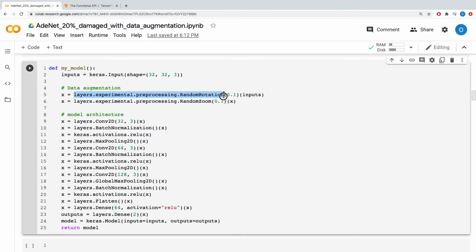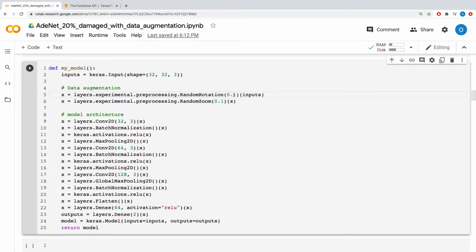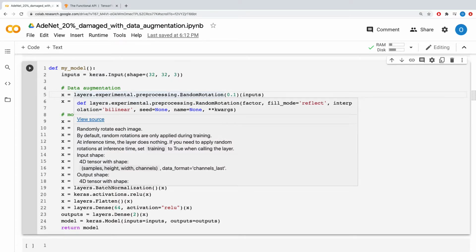Then you can now begin to specify random rotation. So this is random rotation, and you specify the factor by which you are rotating it.